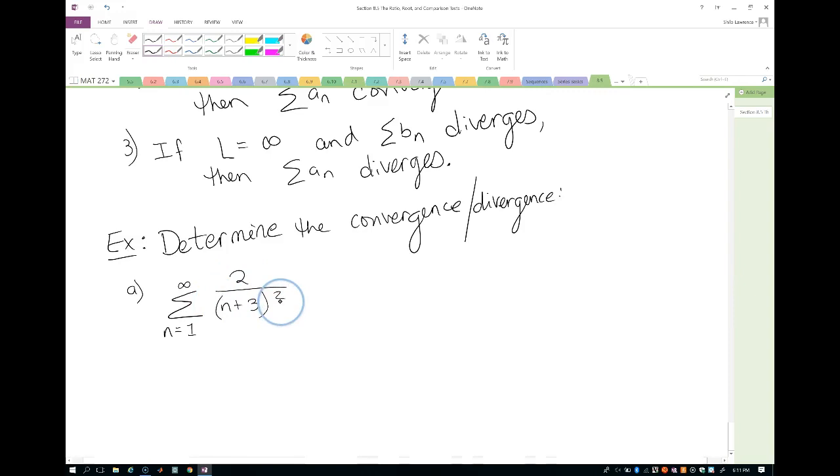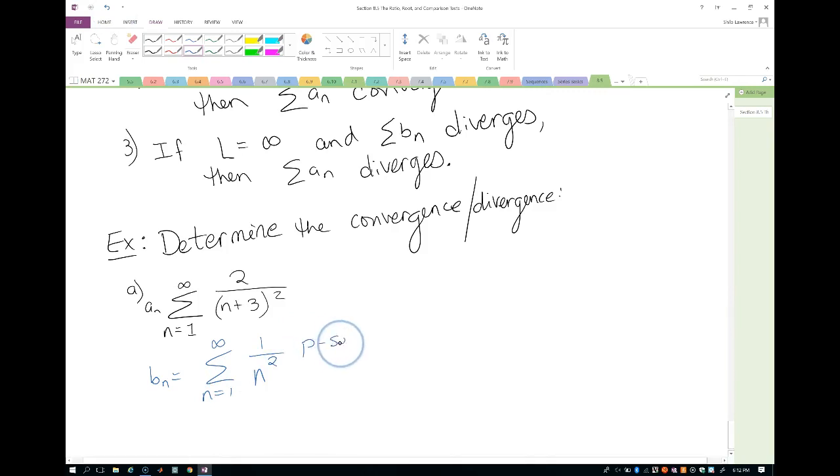So this almost looks like a p-series. If that plus 3 wasn't in the denominator, then we could say that this is a p-series with p equal to 2, which is convergent. So what we're going to compare it to, we're going to call what they gave us the a sub n, and we're going to compare it to a typical old p-series that leaves off the extras. So I'm going to leave off that extra coefficient of 2 in the top, and I'm going to leave off the plus 3 in the bottom. Those look very similar, but I know, sorry, that should be squared, but I know what b sub n does.